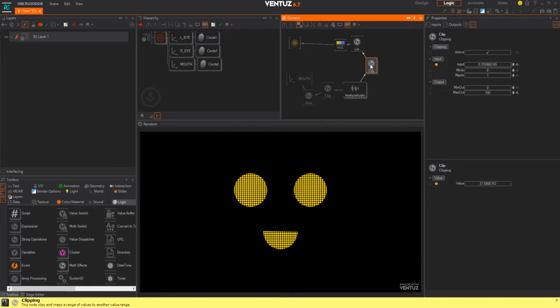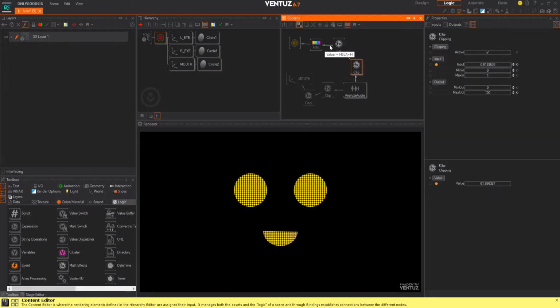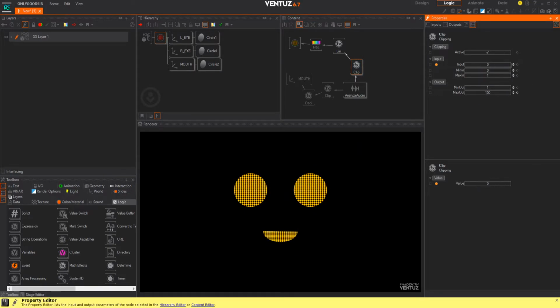Linear node in between. So I'll place the linear node between the clipping and the HSV, which is a nicer transition, but this is the wrong way around, so I'll need this from 100 to 0.